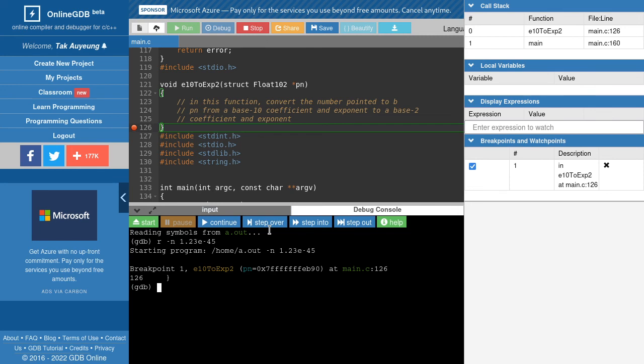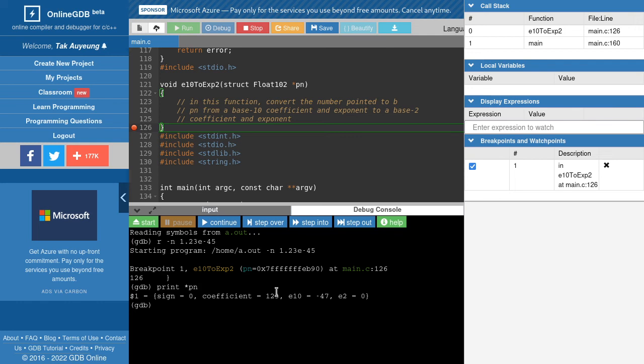Oh, for those of you who absolutely refuse to use command line anything, on the right hand side you can also see that you can use watch expressions. You can also examine stuff here. So that's your other option, to use the so-called graphical user interface. So anyway, let me get back to what PN is pointing to.